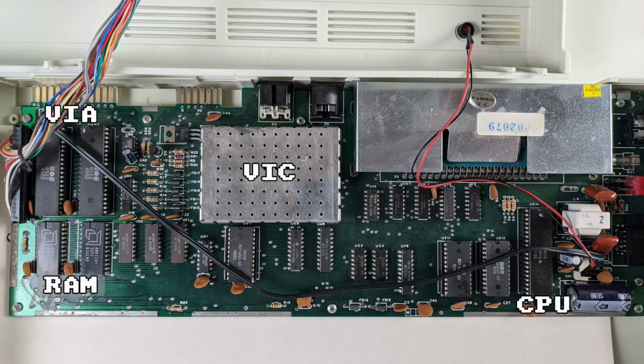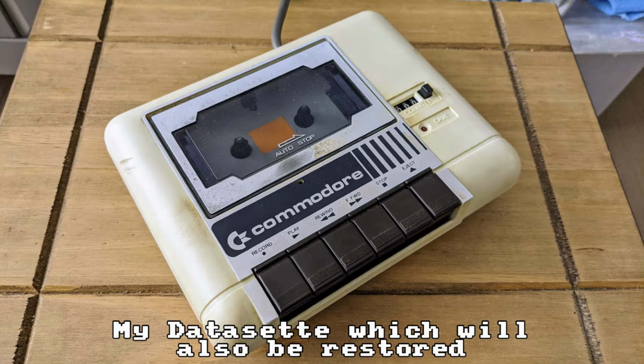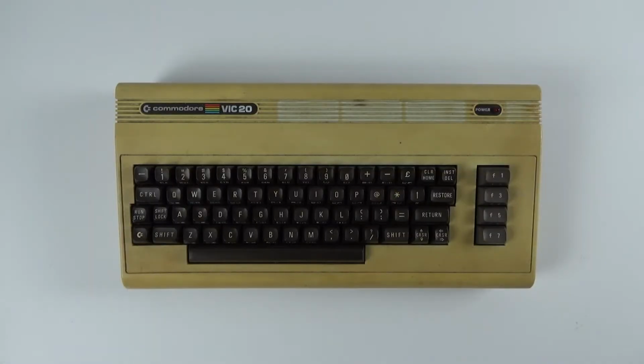Inside the Vic 20 you can find just 5k of static RAM, the MOS 6502 CPU and the MOS Technology VIC video chip. There were over 300 titles available on cartridge and many more available on cassette tape. Peripherals included the Datasette tape drive, a disk drive and Super Expander cartridges which range from 3k up to 64k. That's enough of the history lesson, let's get on with cleaning this poor thing up.